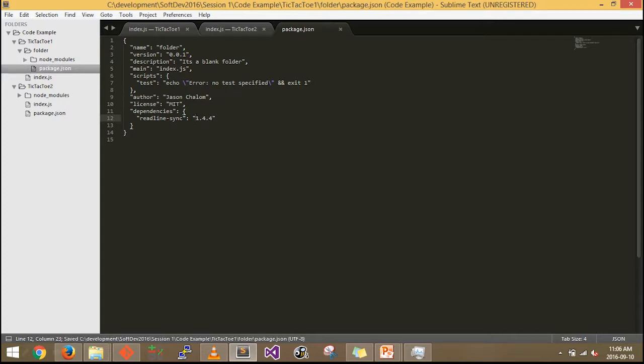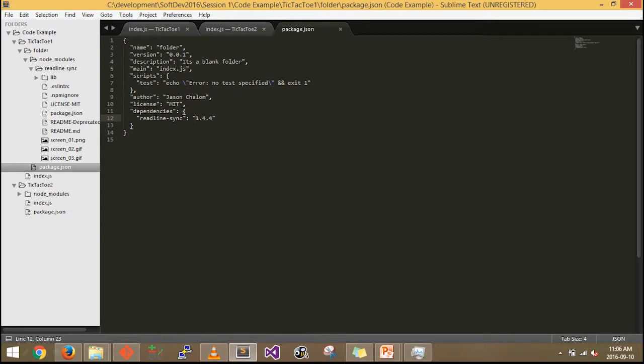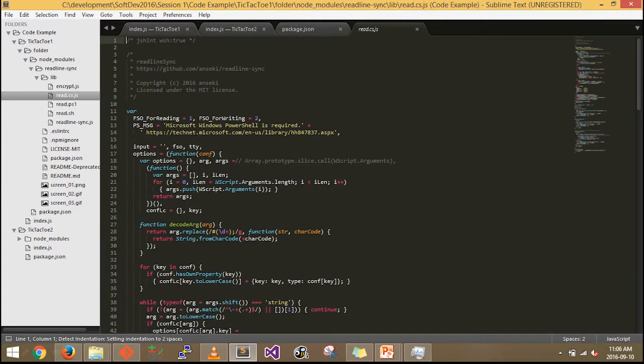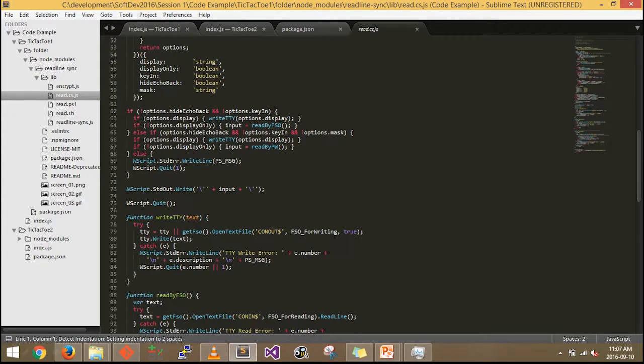If you look, it has created a folder called node_modules, and in that folder there's readline-sync. If you look in there, you can see all their images, resources, README files, and code is located in their own specific folder. This allows you to reference their code if you need to. You usually don't need to look in this folder.